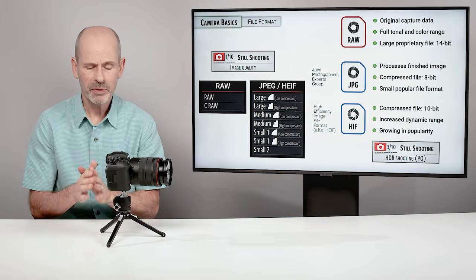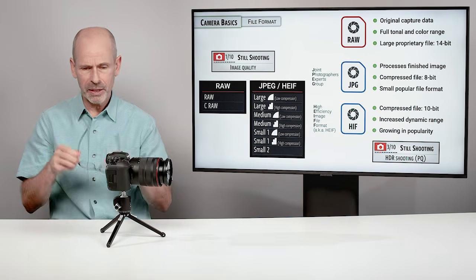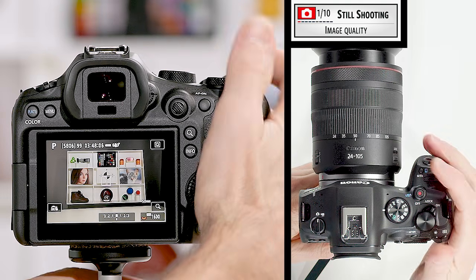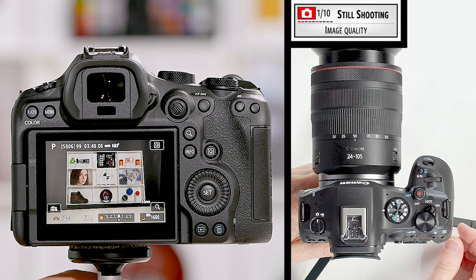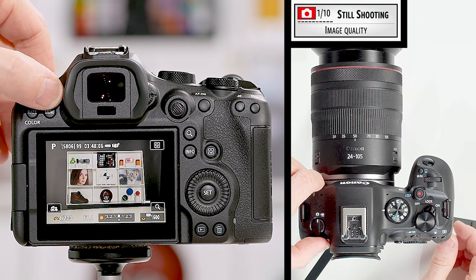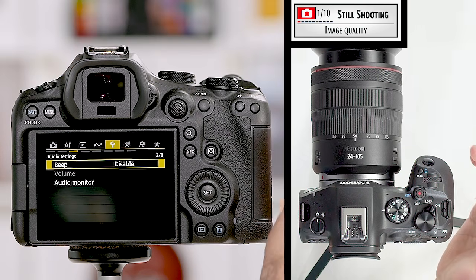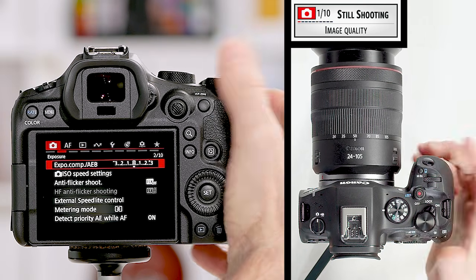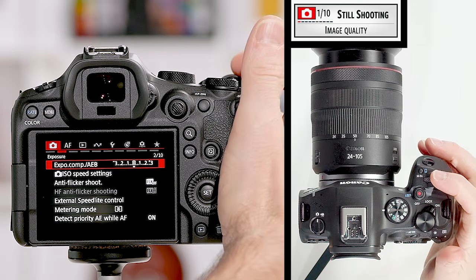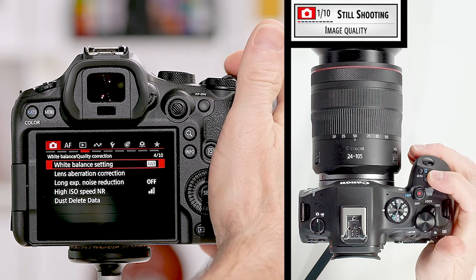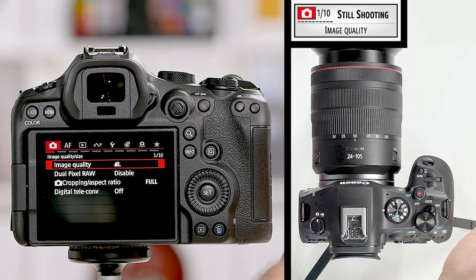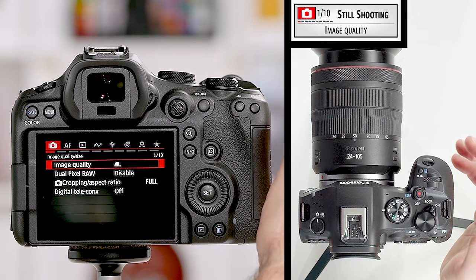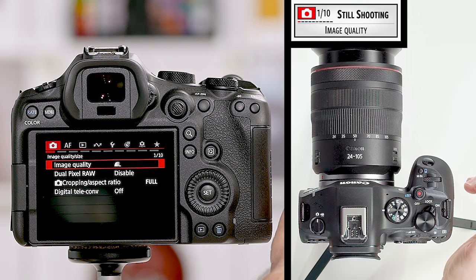All right, so hopefully you've got your camera set up. If not, let's go ahead and take a look at this camera to make sure that I've got it set up properly for class here. So if you want to set this up, go into the menu system. And remember, you can use this quick control dial 2 to go over to the red section, which is the shooting mode. Use the front dial to go through the different tabs. And right where it should be, the image quality is the first item in the menu system.